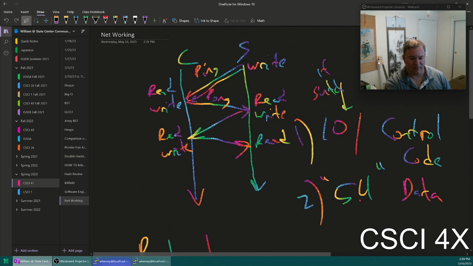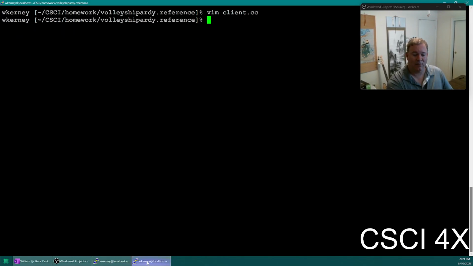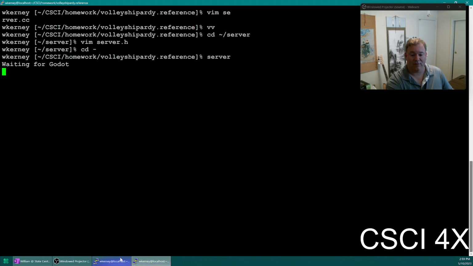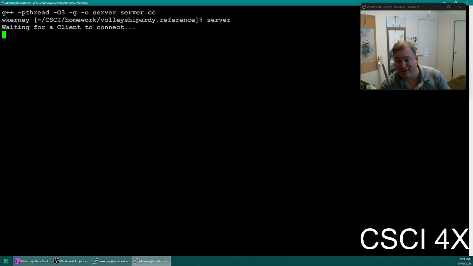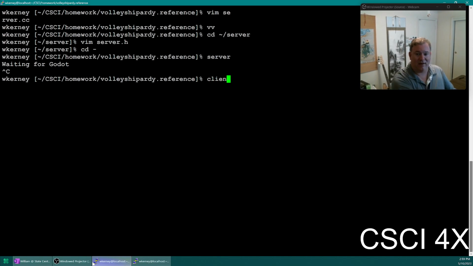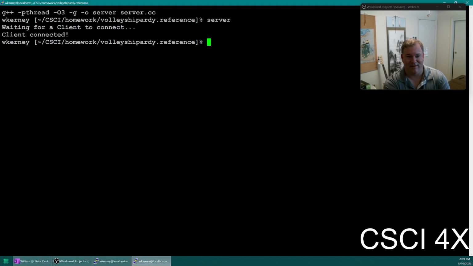So let's see what happens if we run the server. Did we update the server? We didn't update the server. Okay, let's quit the server. Let's run the server that has the new protocol that's going to send two things, and then run the client that's running the old protocol, and you can see it quits immediately. So it did something, and then it bailed. This is really important: when you have a system with a protocol like that, you need to make sure that your protocol versions are the same.